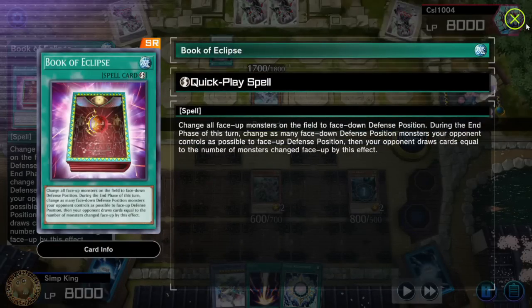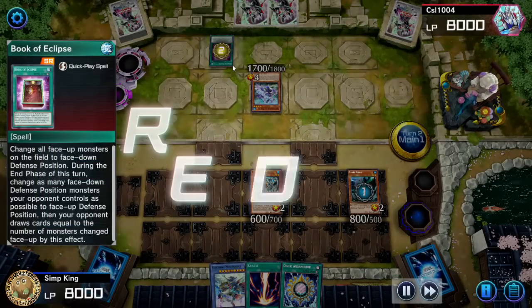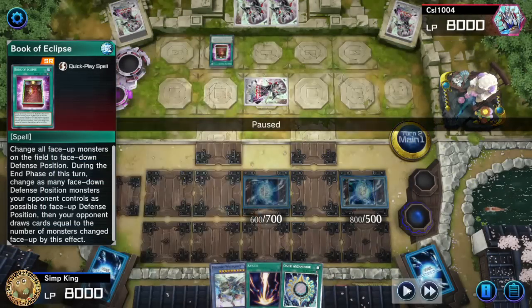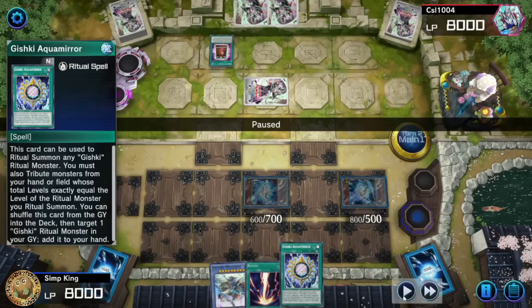Is going to flip all our monsters face down. And at the end of the turn, they're going to flip face up. We're going to draw cards equal to the number flipped up by the effect. So if you have Ash Blossom, you can negate this card. But we don't have Ash. Opponent flipping our monsters face down. Is this the end? Well, luckily, the effect of Grimness is usable even when it's face down.